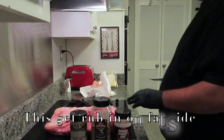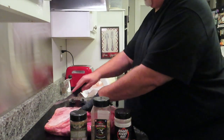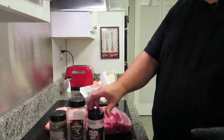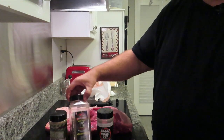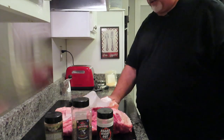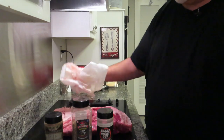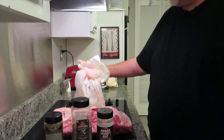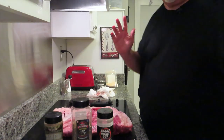All right, now I'm going to score it, and I'm just going to go. There's no particular way, right or wrong. Okay, now I've got it scored. So here are my three rubs: Boars Night Out White Lightning, Chupacabra Brisket Magic, and Cash Cow from Big Poppa Smokers. I'm just gonna give it a quick dab because I want it to be dry-ish, and we've already injected it, so some of that stuff's gonna come out. But I want the rub to stick as much as I can. All right, so let me wash this hand.